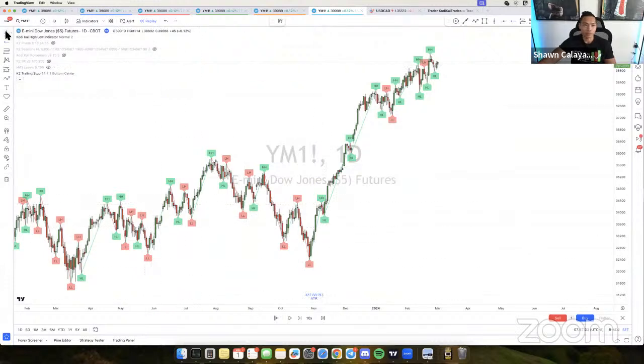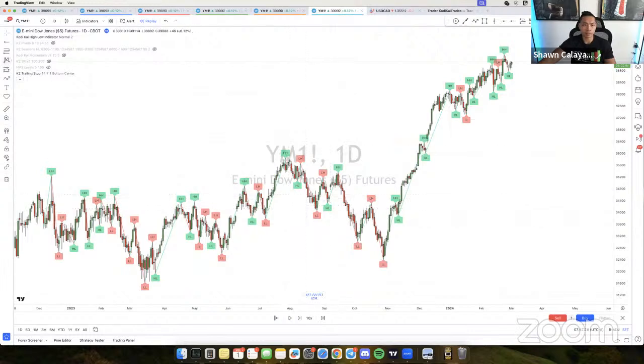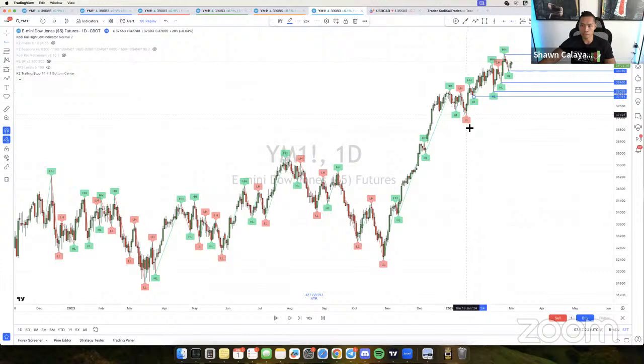Yeah, so Nathan over here said that he does a three touch. Some people do it on the first touch, some people do it on a double touch, some people do it on the triple touch. I think Nathan has the best way to do it. The best way is either the second touch or a third touch. If you want to take it on the second or third touch, you can just put a pending order.